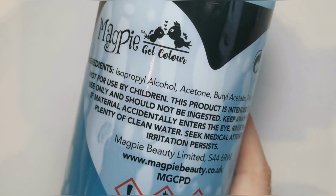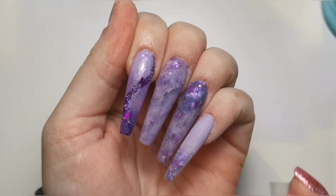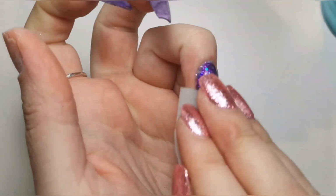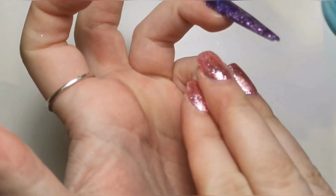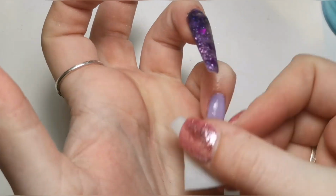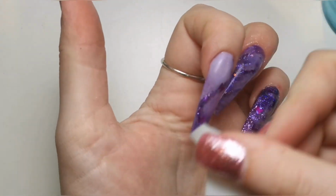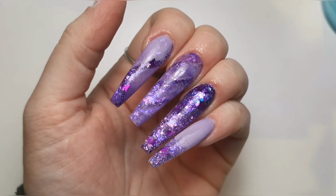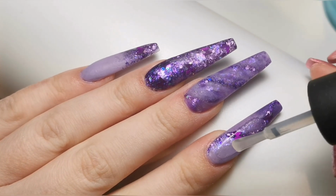Just literally wipe over and let the acetone set itself, because then that will very gently melt the top of the acrylic, and it will kind of melt away all the scratches, but it will leave a sort of tacky layer for the gel polish to stick to, like the gel top coat. So I always find this works really well for me. I've never had any problems, any peeling or lifting of the gel top coat. So if it doesn't work for you, obviously don't do it. Do whatever does work for you, but it does work for me, so that's what I always do.